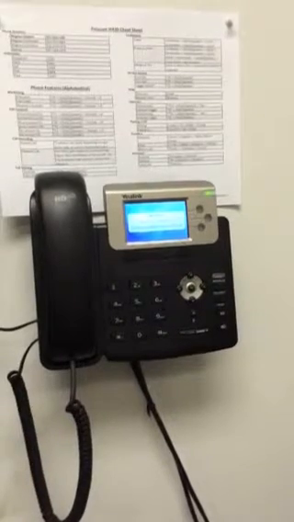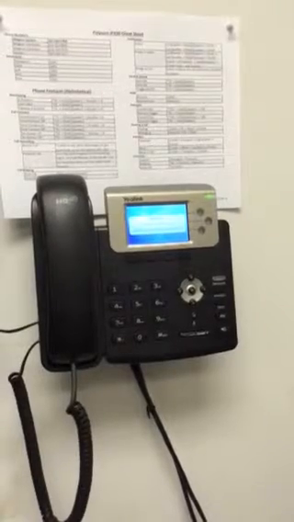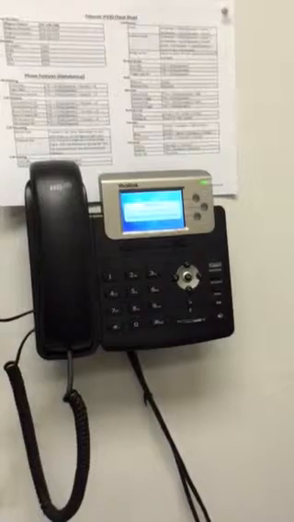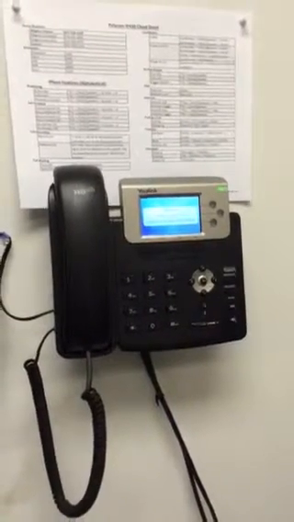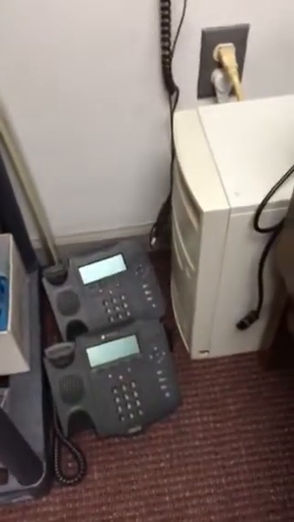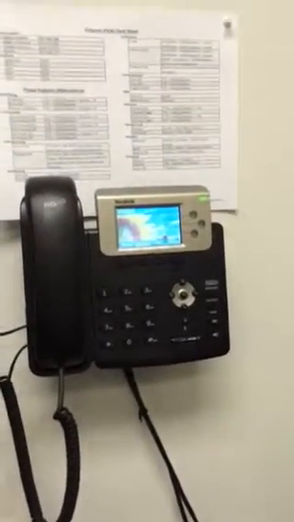And I'll just hang out here for a minute. While it's actually doing this, I will comment that you may notice that I have a Polycom IP430 cheat sheet up here. The phones that I replaced were the Polycom IP430s. You can see them sitting there on the floor, and people were complaining that the audio sounded muddy whenever we would be talking to them on the phone.